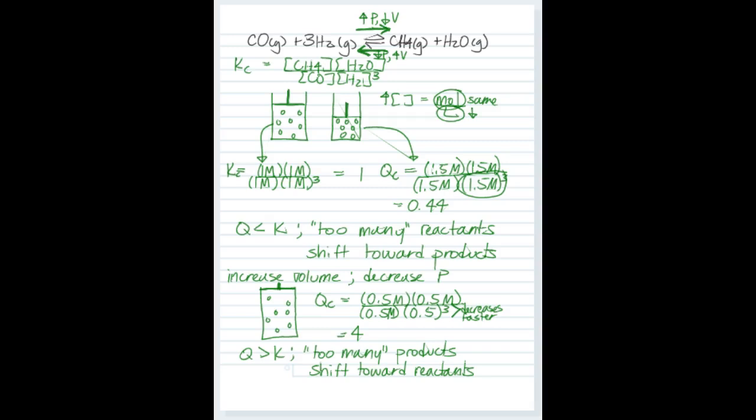Okay. Another way to think about this without actually calculating Q's is when you go to the right in this reaction, you're decreasing the number of molecules, and when you go to the left, you're increasing the number of molecules. So when you increase the pressure, then the reaction will shift in the way to decrease the pressure a little bit from there, and the only way that it can do that is to produce fewer gas molecules, so it shifts to the right. If you decrease the pressure, then it will want to produce more molecules in order to increase the pressure again, so it will shift toward the side that produces more gas molecules, which will be left.